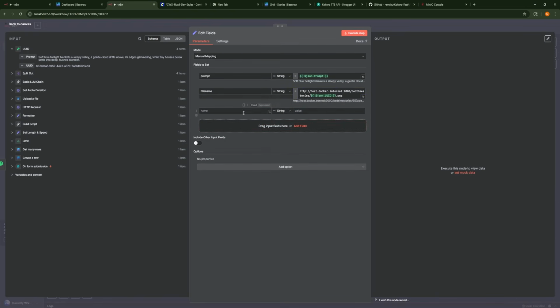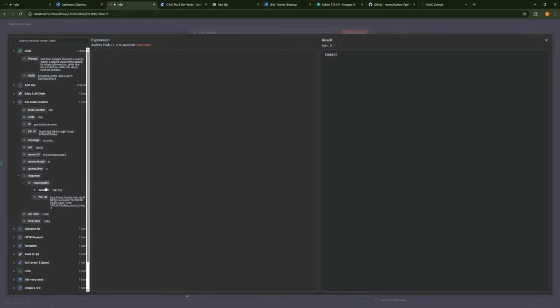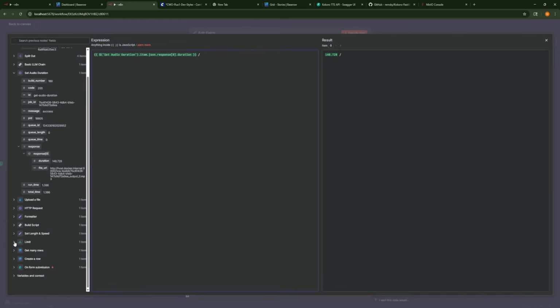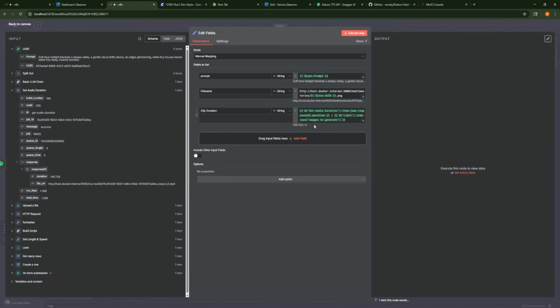And one last thing we want is the clip duration, so we know how long each one of these images will be processed for. Now, in order to get the clip duration, we need to do a little math. We need this one here, and we're going to go ahead and divide that by the number of images. So if we go to limit and we have the number of images to generate, that should give us a number.